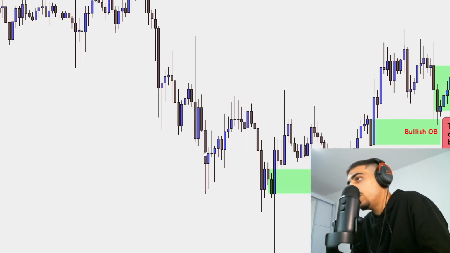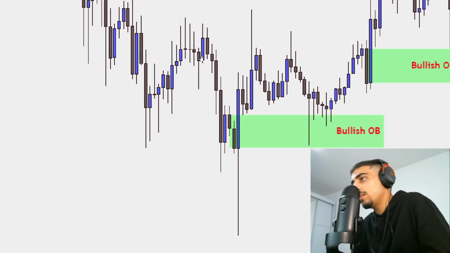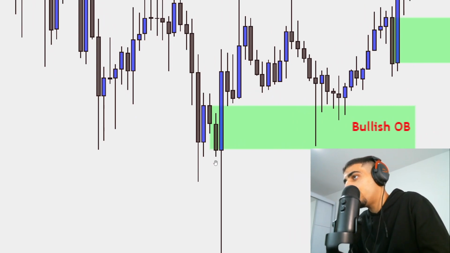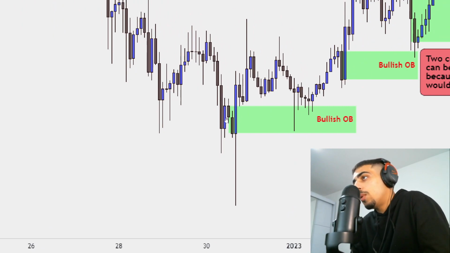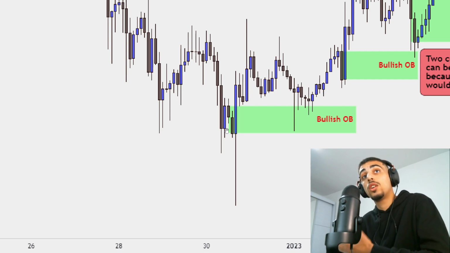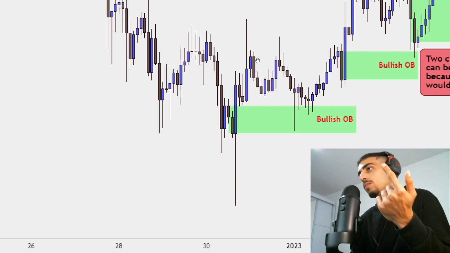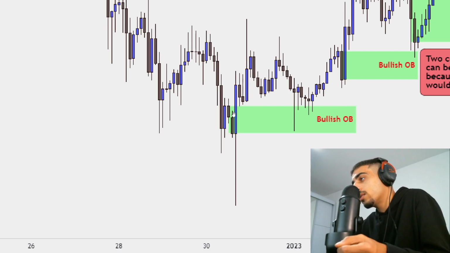So over here we see this down move that gets reversed, almost gets reversed in a very choppy way. So that's not what we want to see. Then over here, what do we see? Boom, big dip down. Then we see these two consecutive down candles that get reversed with one up candle and a fair value gap. Why did I mark both of these candles as a bullish order block? Because if we were to go to a time frame twice as big, this would be just one candle. Okay, so now anyways, two candles get reversed and we see a fair value gap in our direction. This makes this a bullish order block.